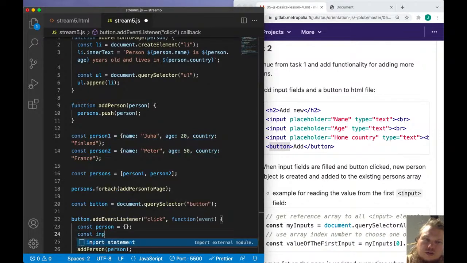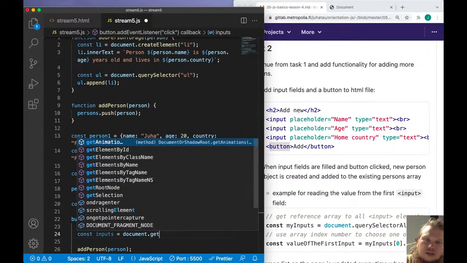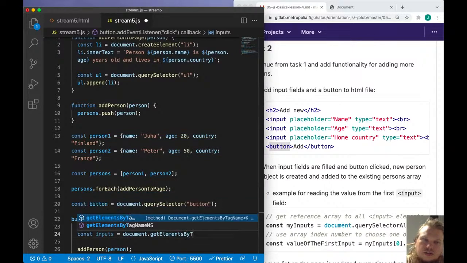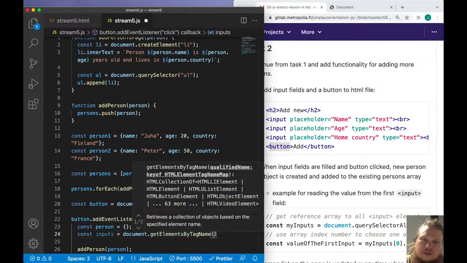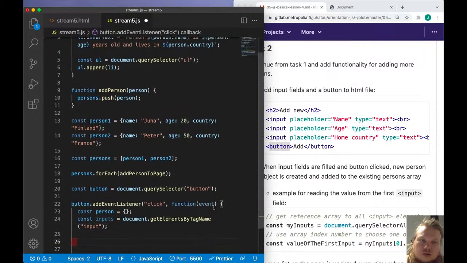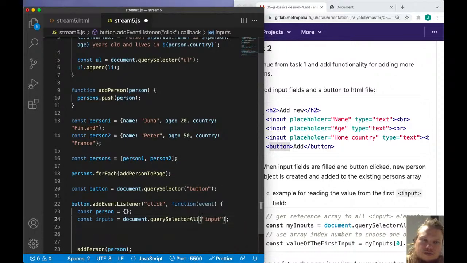So const inputs is document get elements by tag name input, or we could also use query selector all. It's a bit simpler. Those two are the same.